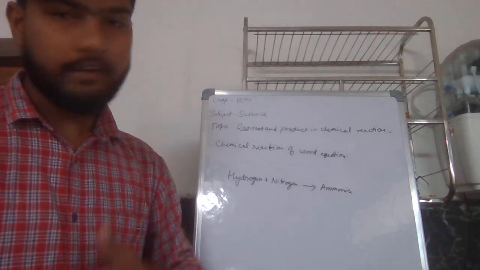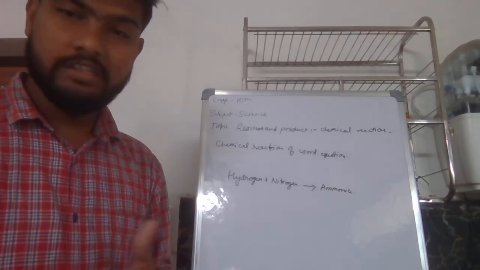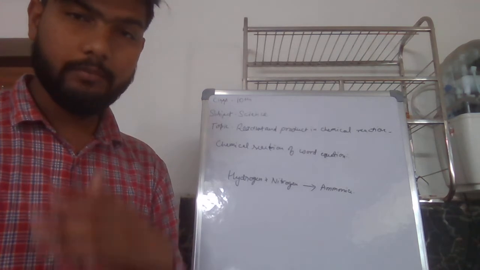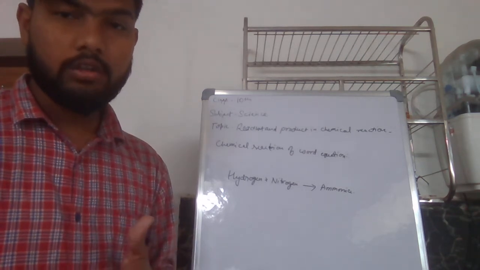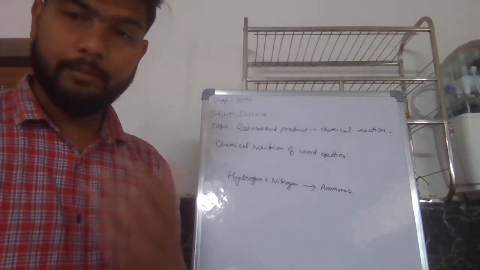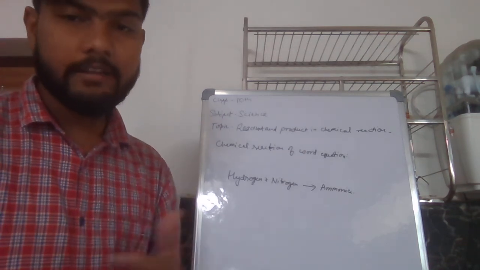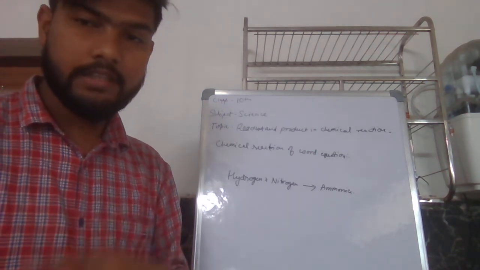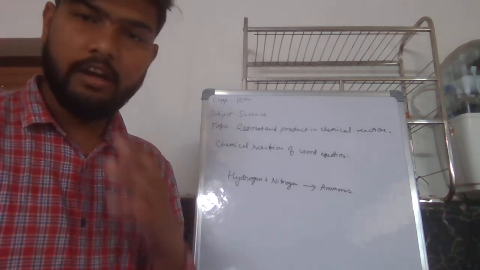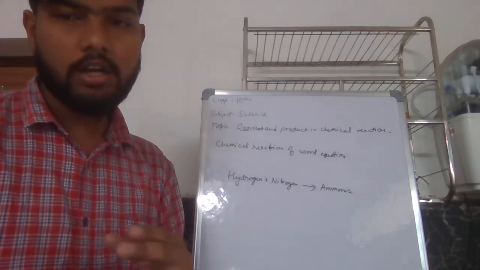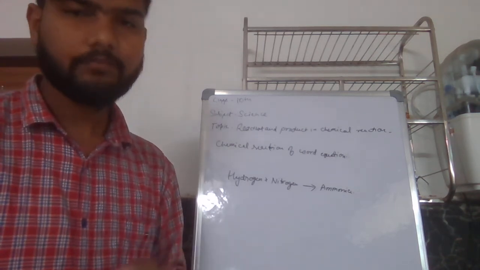reaction. A word equation shows the change of reactant to product through an arrow placed between them. The reactants are written on the left hand side with a plus between them. Similarly, the products are written on the right hand side with a plus sign between them. The arrowhead points toward the product and shows the direction of the reaction.